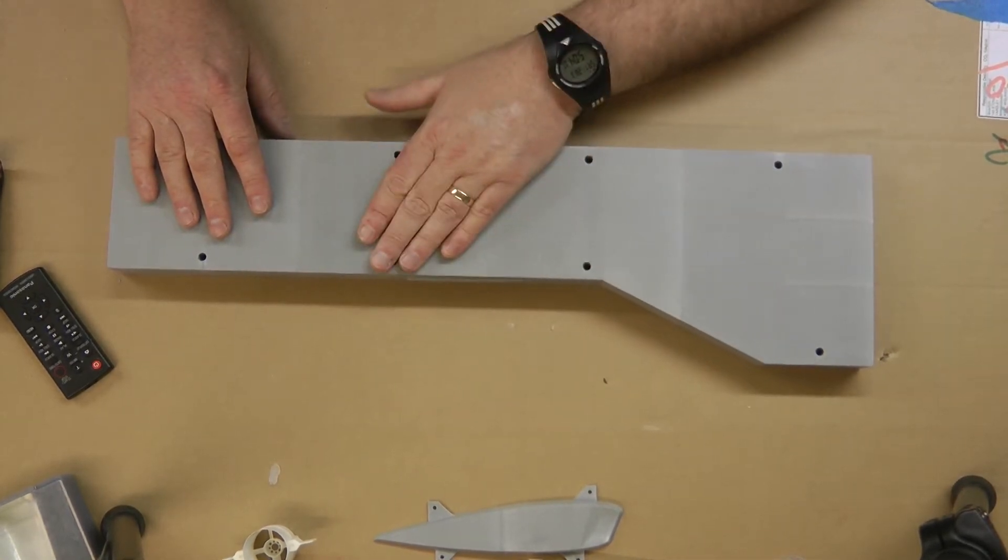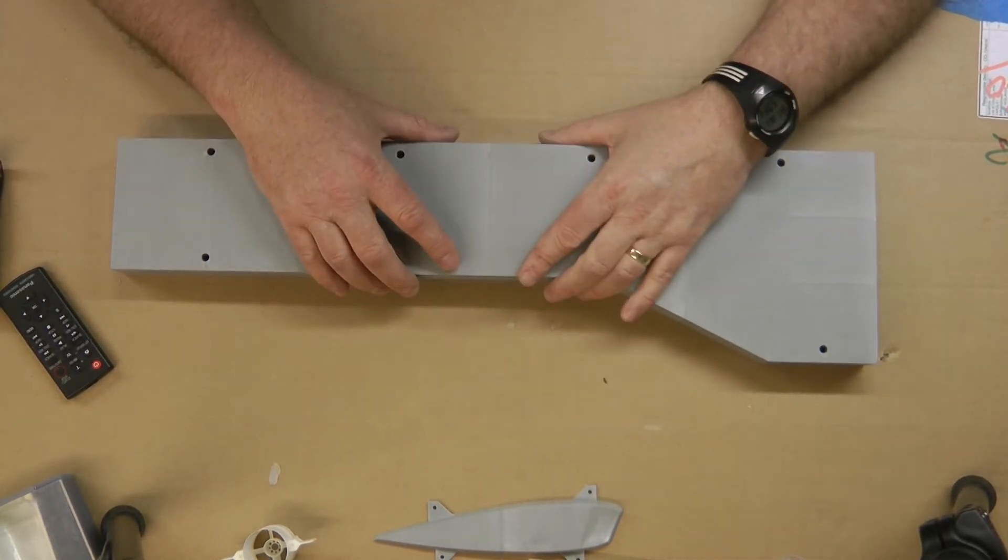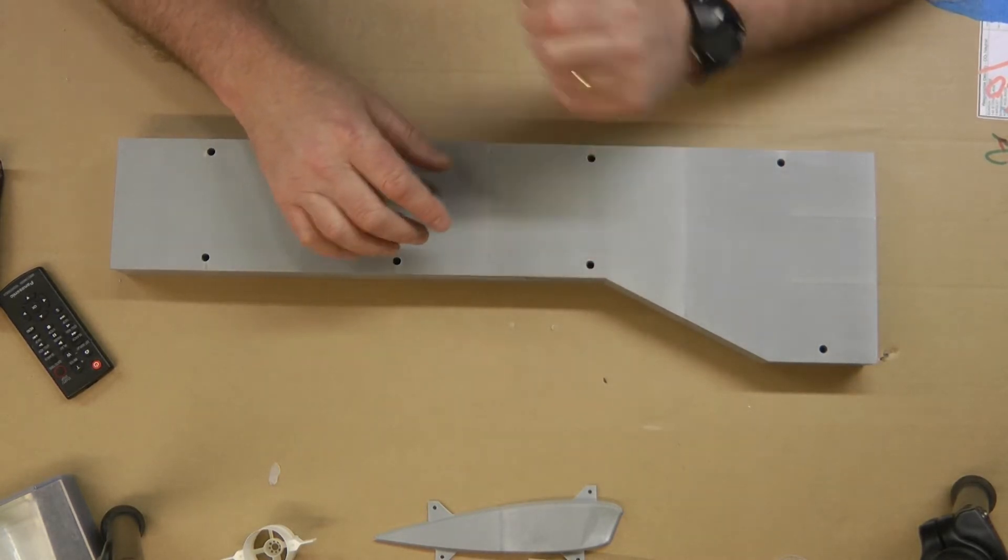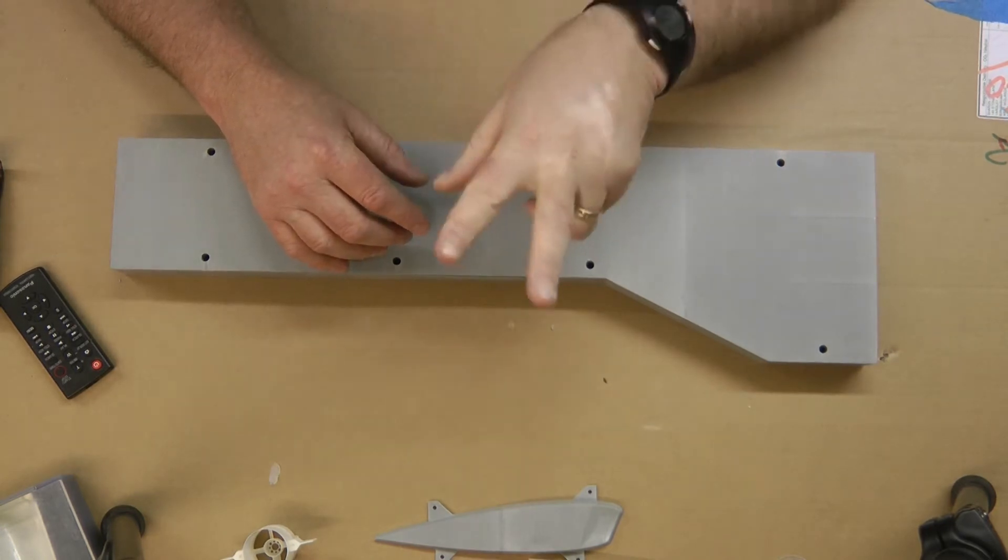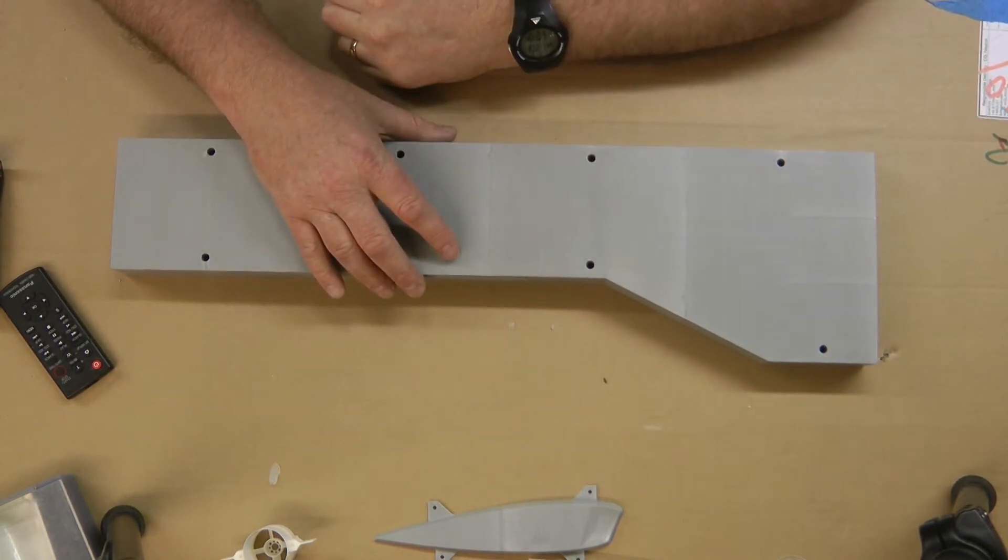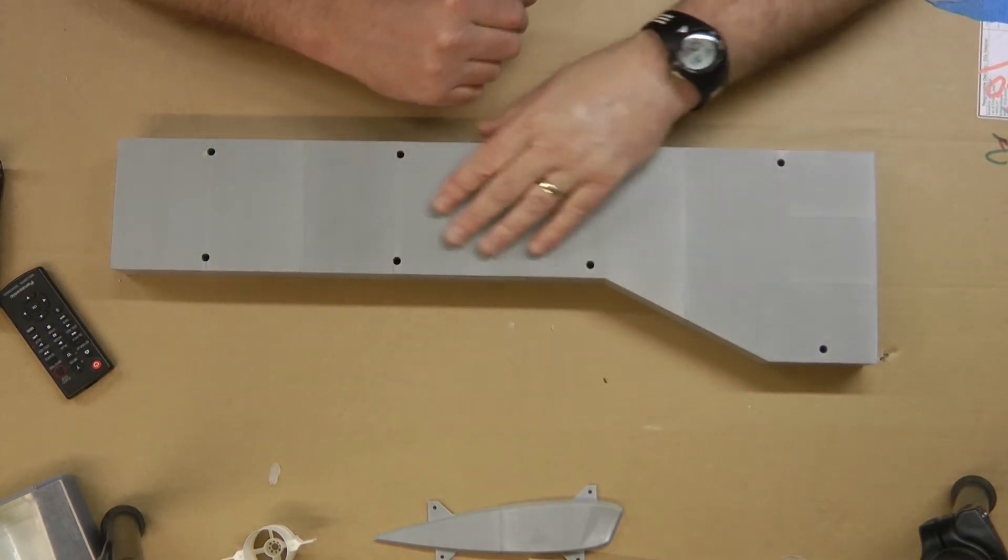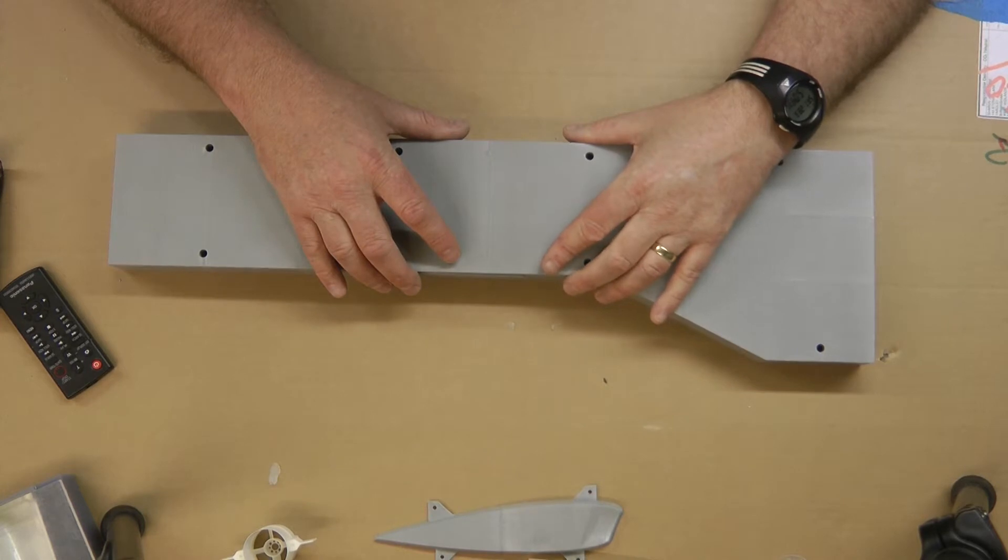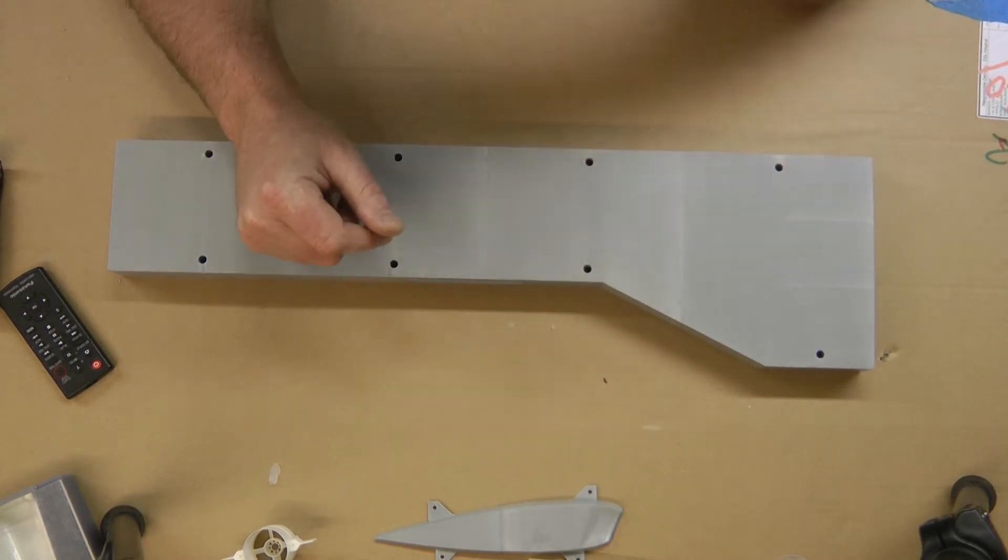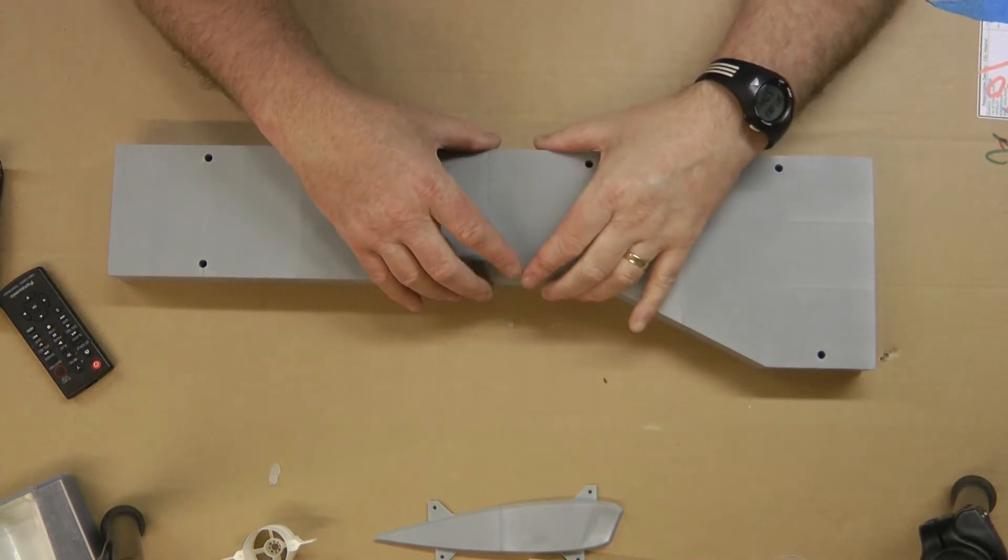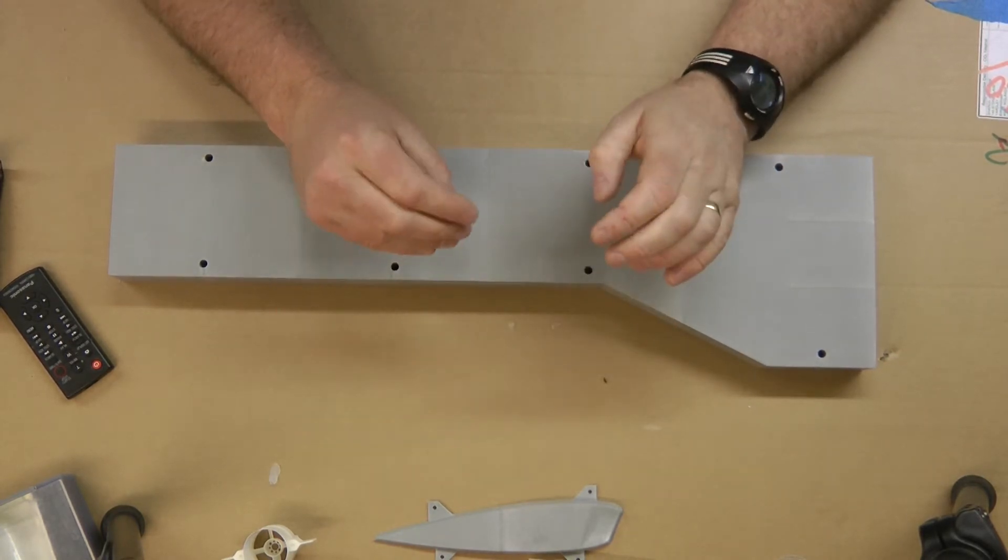I've printed, I've modified my printer some more. I've removed one of the extruders because it's a dual extruder printer. So I removed one of the extruders to reduce the weight on the carriage. And that helps with ringing to get a bit of quality print. But it also allowed me to take the fan that was used to cool the cooling block on that side of the head. And actually mounted on top. So it's like two fans in effect cooling the cooling block.